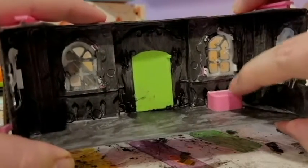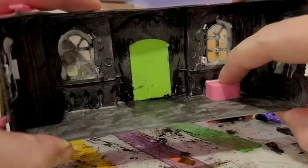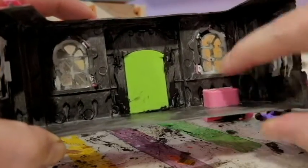What I did do, though, is I had a chair that came with the set. I ripped the back off, sort of cut a score and then used my pliers to pull that off. And I glued that under the window.